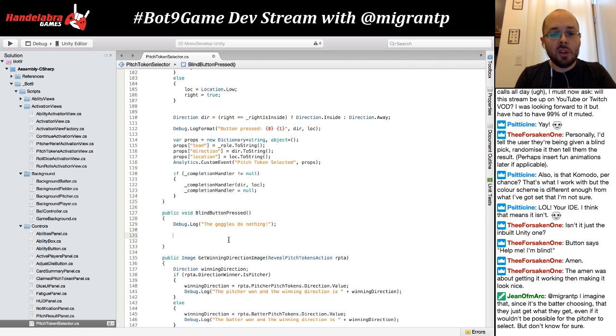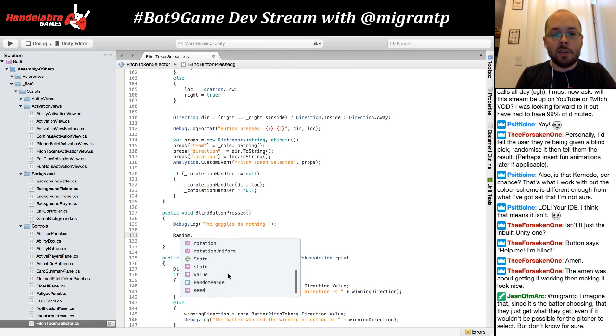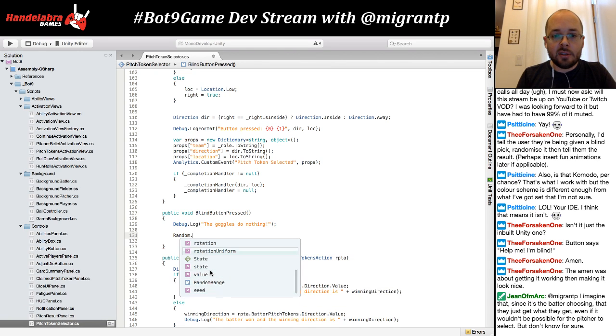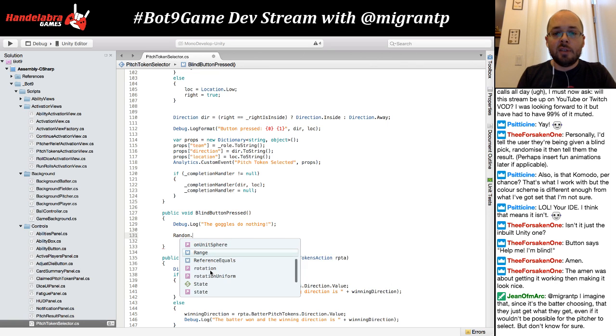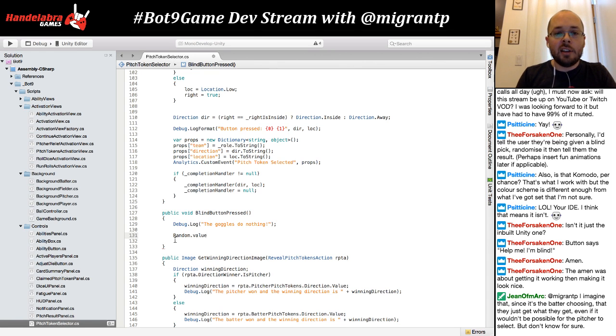And Unity has a random thing where we can just ask for two random numbers. I'd rather get a random number, like a random number. If you ask random number generators to generate you a random number between 0 and 1, they get a little funny sometimes in my experience. So I'm actually going to ask for a random number between 0 and 1, and then interpolate between that.